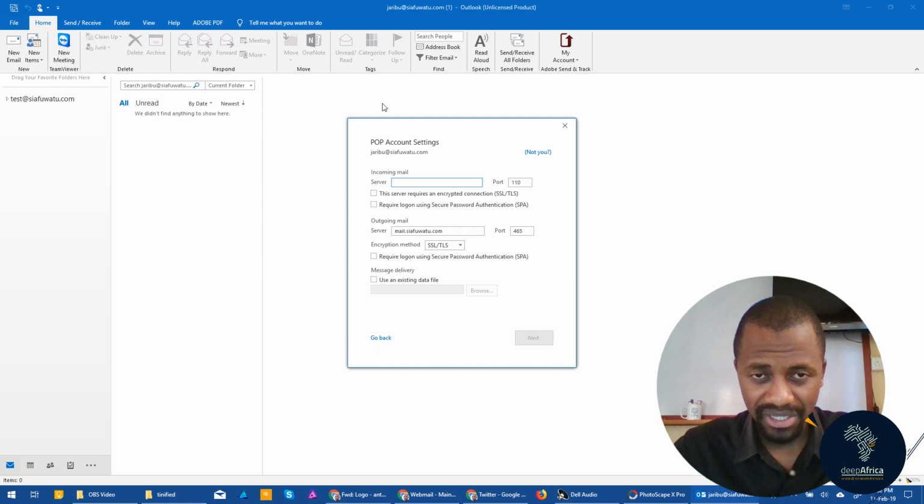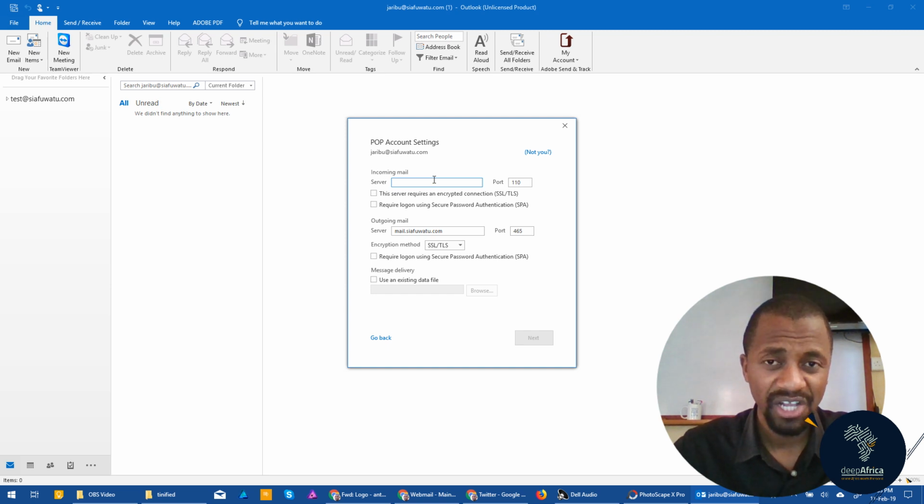Once you get here, this is where most people get confused and get into challenges. If your emails are not loading on Outlook, it's most likely that this is the culprit. These two settings, the incoming server settings and outgoing server settings, would be the main culprit. Now, if your email is loading on HTTPS, having an SSL, you'd want to use a different setting than if you do not have an SSL. Since SSLs are standard, I'm going to go the route of using an SSL.